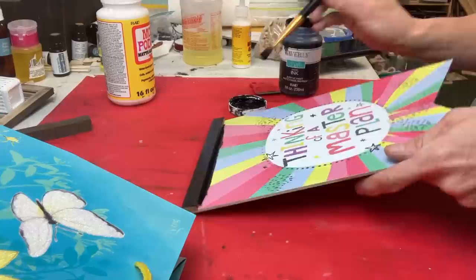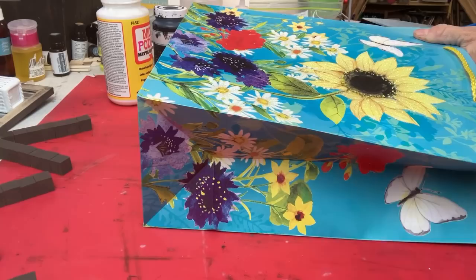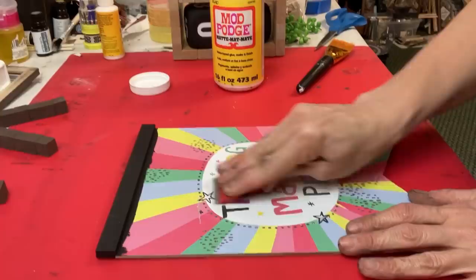Take that pennant sign, and again, I painted that top part black so it would match our project a little bit better. Then taking the gift bag, you're just going to cut around the side for the picture that you want to use on your sign. So I did trim off the top part where the holes were, and then I'm going to put Mod Podge on my pennant sign once I scrape off the glitter. We want it nice and flat.